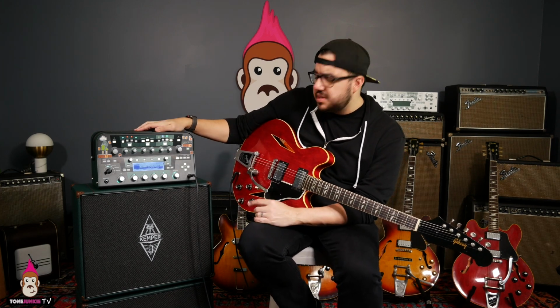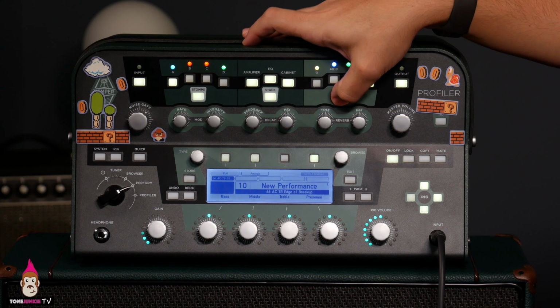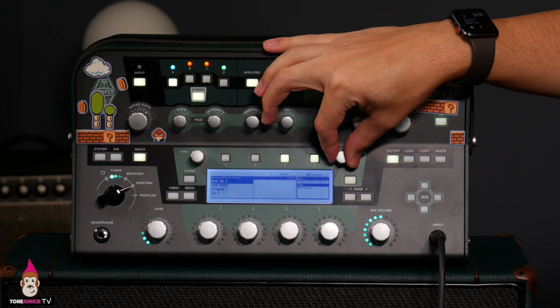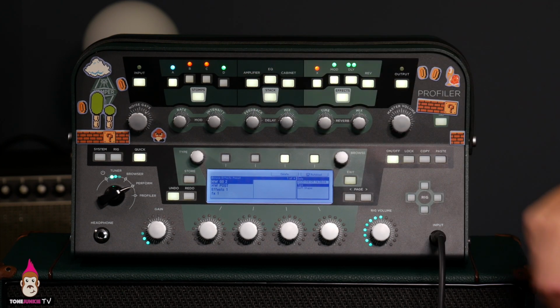Now, I've done something before the video and I want to show you a really cool trick. This is something I use a lot. I have a couple effects sets that I like to use, and when I say effects sets, I mean this whole section right here. So I'm going to hold down effects and go to browse mode here. I'm actually going to be able to browse a couple different effects settings that I have on this Kemper. I'm going to use something called HW Go To.